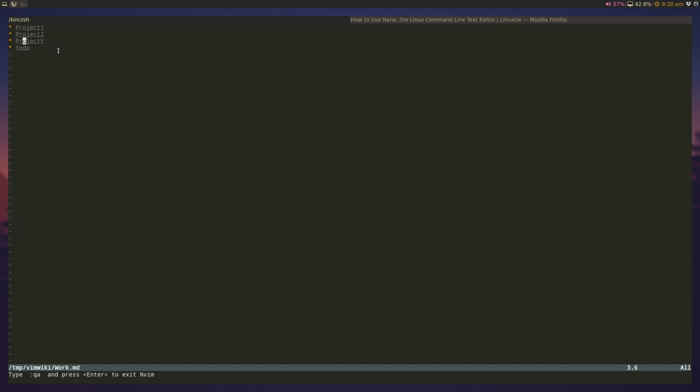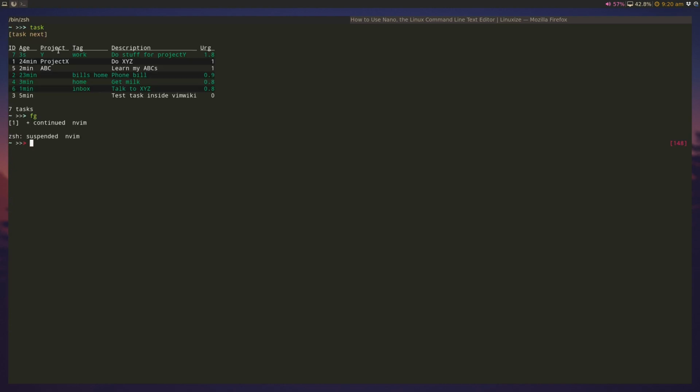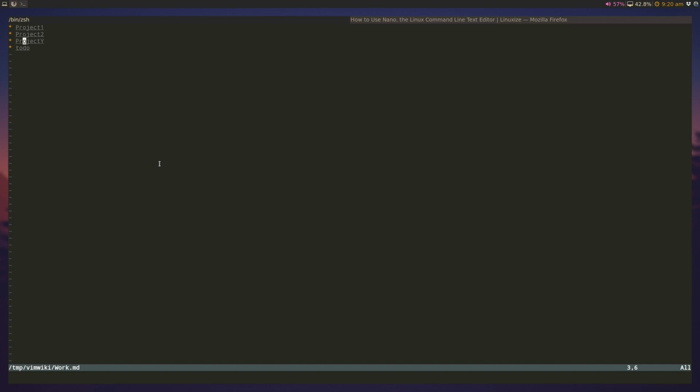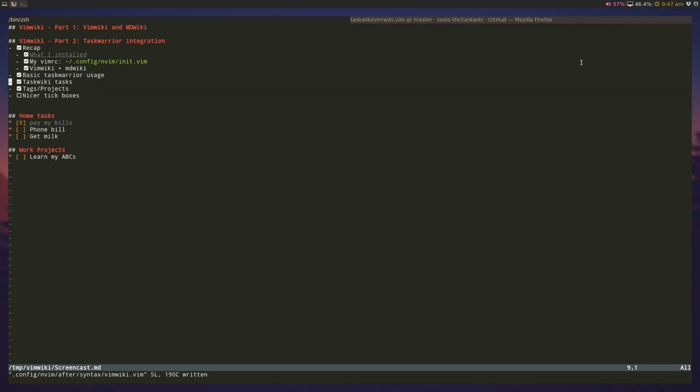And maybe I can do the same for other projects, and if I just want to see all my work tasks, I can just do task +work, and it'll show me all the work tasks across all projects. And this is a really great way how Vimwiki integrates with TaskWarrior, and you don't have to manually model or mutate tasks so much, because you just put them under the viewports wherever they make sense, and they'll automatically have the right tags and the right projects associated with them. It's a great way to manage all your tasks across your entire Vimwiki, which will grow to a very large size. Okay, so we've covered TaskWiki tasks and we've covered tags and projects.